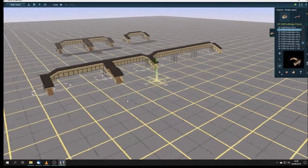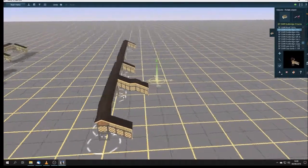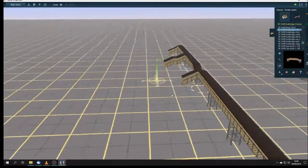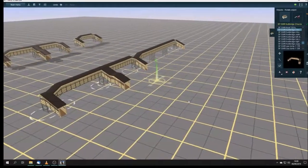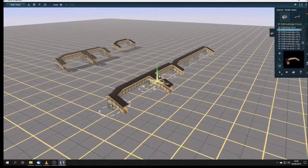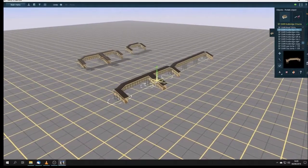Yes, so I never really liked or was never very successful at positioning things, so that's why I've made this buildable, where they actually snap together. But I think it gives a fairly decent effect. And so these will be released over the next couple of weeks. So from mid-September 2019, some Great Western Railway footbridges available only from my website, and the address is on this video at the beginning.